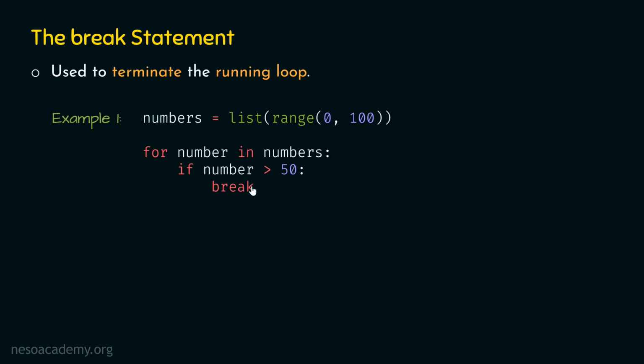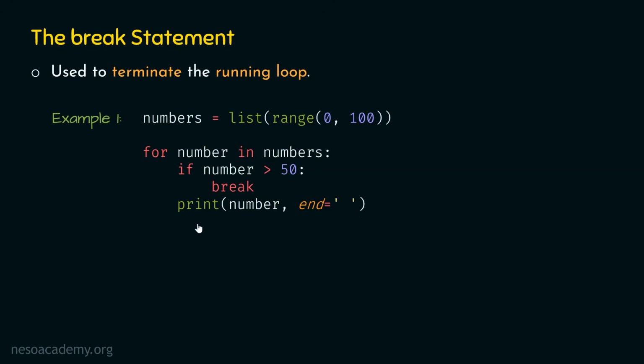If it is not the case, if number is not greater than 50, then in that case we must print that number. But we want to print numbers in the same line. We want that numbers must be separated by white spaces. Hence we need the second argument as well. We already know how this print function works. This second argument allows us to print numbers in the same line and they will be separated by white spaces, as we are providing a white space here within these single quotes.